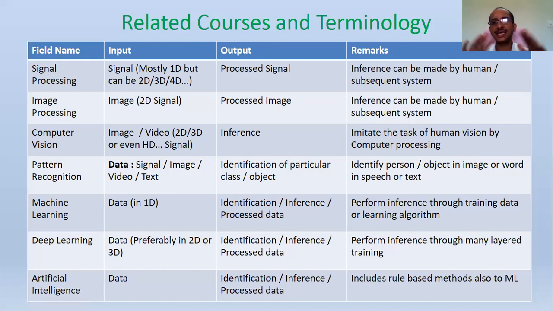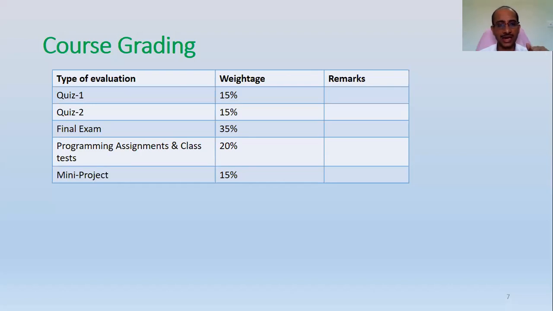And artificial intelligence, as I said, is an umbrella term coined in such a way that whatever you do with intelligence, you can put it under that. But essentially it started with rule-based methods and so on. Now, the buzzwords that make artificial intelligence famous are machine learning and deep learning, more on deep learning, and applications of deep learning in computer vision are to be focused on further.